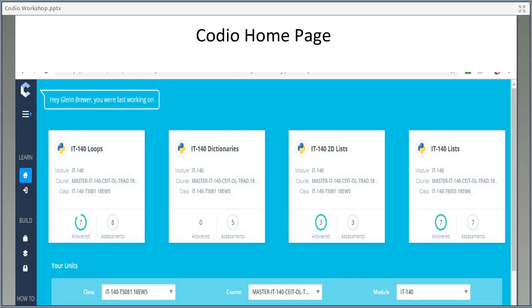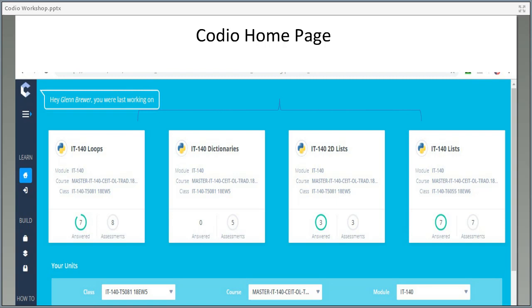And before you can log in and start working in your class, you do have to be able to join the class. And typically that'll happen when your instructor posts an announcement or maybe even sends out an email that has an access token or a class token. That token will be used in order to join the class. So if you have not yet received that token and the courses have already begun, then reach out to your instructor and see if you can get that token in order to join. Otherwise, hang tight and you should get that soon.